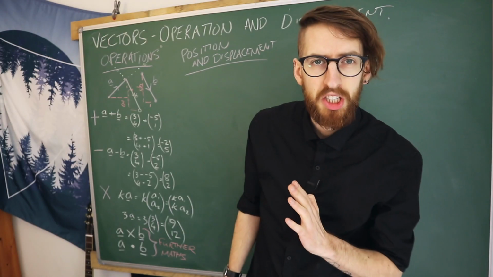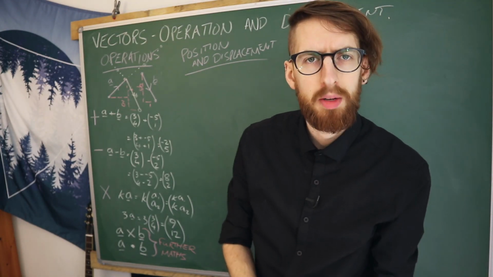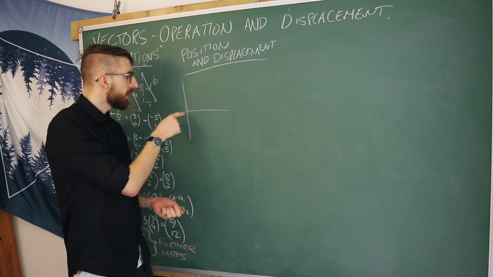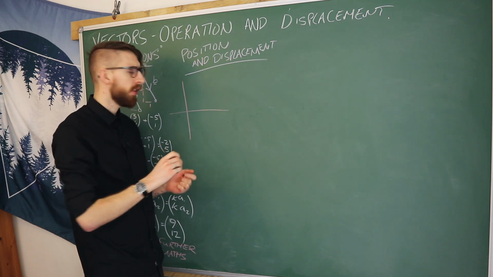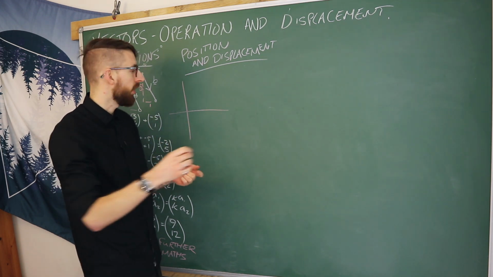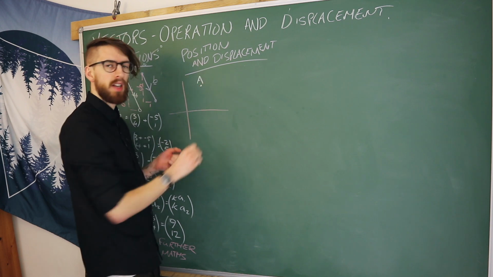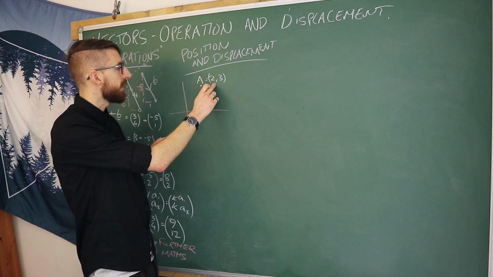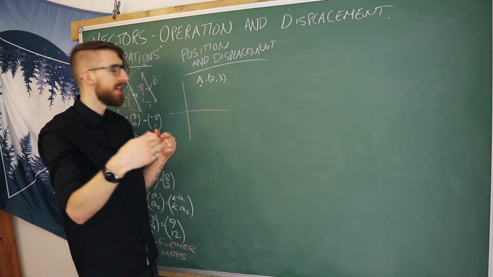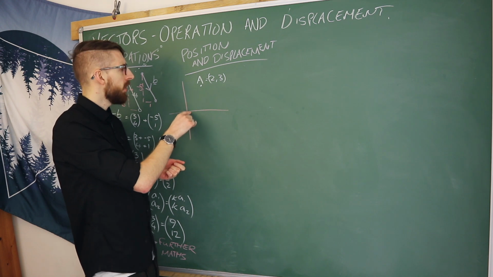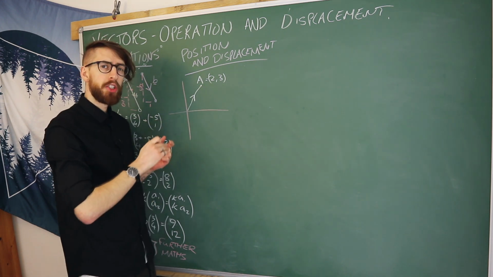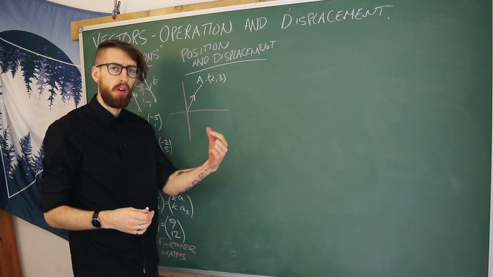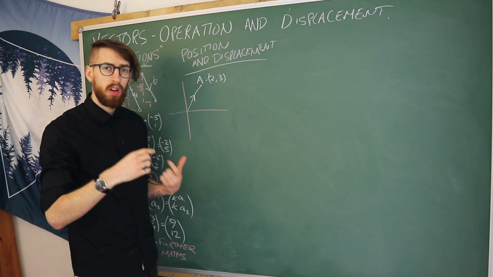Okay, we're going to talk about position and displacement vectors now. We're going to start by talking about position vectors. Imagine we've got some coordinate system. This is the origin. If you're given a coordinate, we're going to call that coordinate A, capital A. It's here. Let's say it's 2, 3. Notice it's a coordinate, so I'm writing it as a normal coordinate, horizontal numbers. If you're at the origin and you go to A, that journey from the origin to A is a position vector. It's taking you to the position of A. So we call that A.